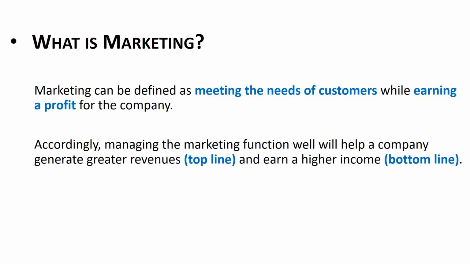Accordingly, managing the marketing function well will help a company generate greater revenues and earn a higher income. Revenues are the top line. That's the money that comes into the firm. So if you do a good job in marketing, you can get a lot of money to come in. But sometimes people think that's what marketing is. No, you want to do it in a way so finally your bottom line, your income, is also higher. Okay.